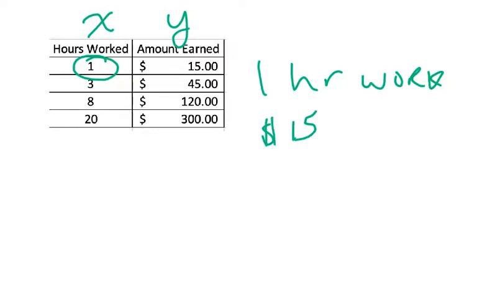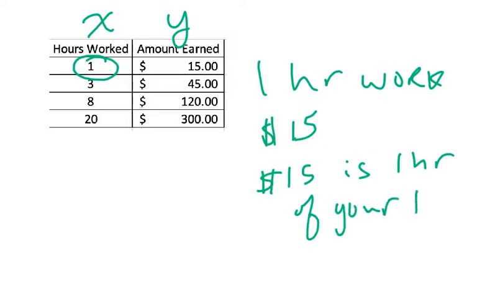The other way to look at that is $15 is 1 hour of your time. So when you're working a job for $15 an hour, you're saying you value your time at $15. You're willing to give up 1 hour of your life to work for them for $15. Now, if your skills are not high end skills, then you're not going to get paid that much. The more skills and the more specialty you know, the more you get paid.